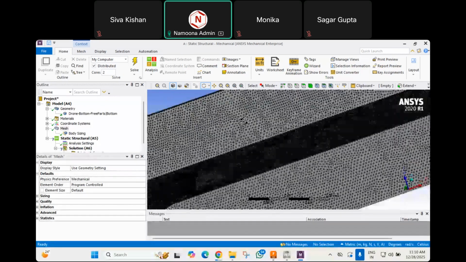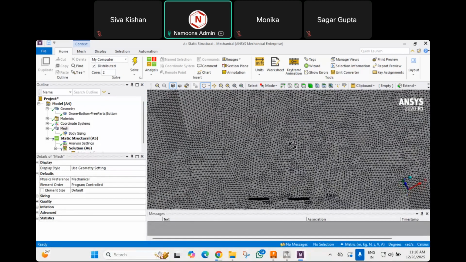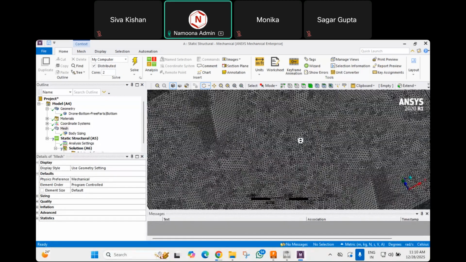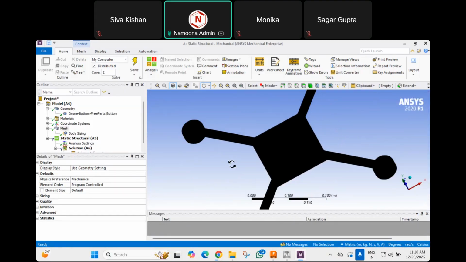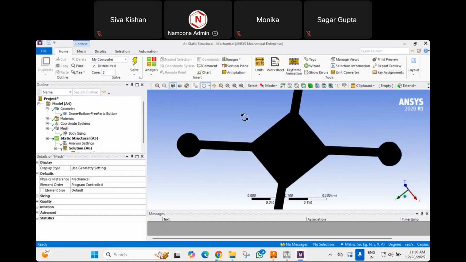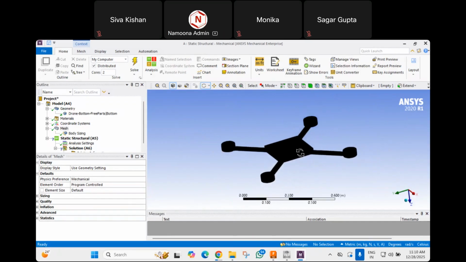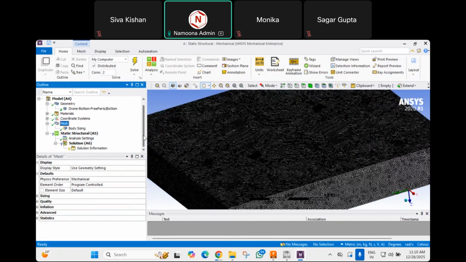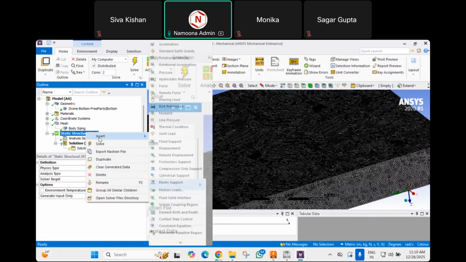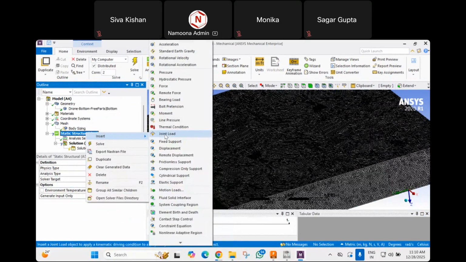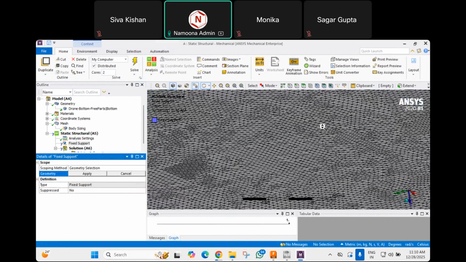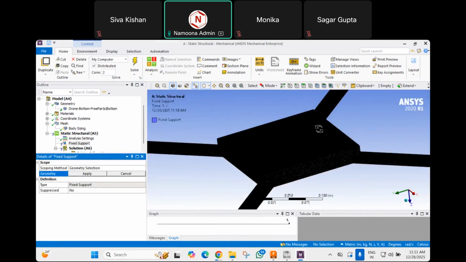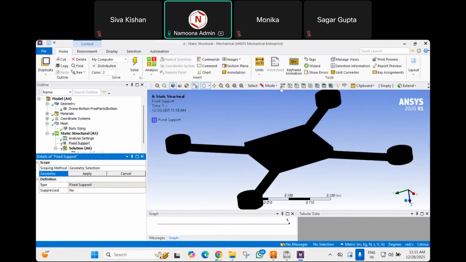The structural analysis has been completed, and the mesh is ready. So we will finish this task and then we will go for CFD. I'm going to fix the supports. These four faces I will select.